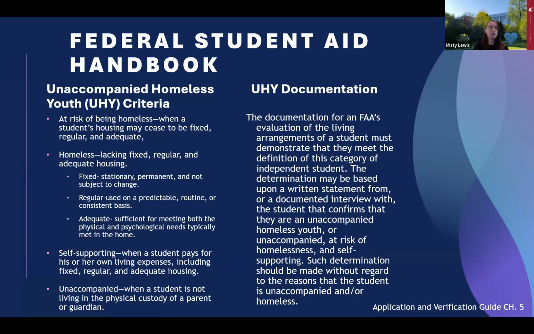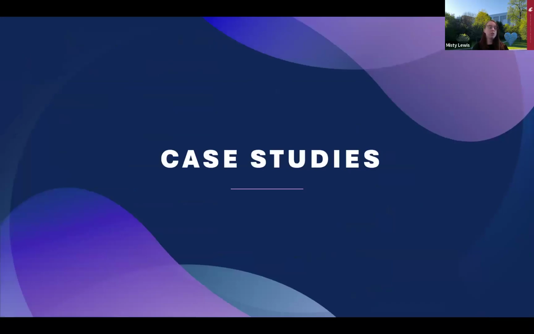So there's 3 case studies. They can have some sensitive information. This may be a little bit triggering for individuals. If you are not in a place to do that, it's okay to mute this presentation for a couple minutes. There is another slide at the end that says we are transitioning away from those case studies, and this will be a little bit of a discussion base as we walk through the information that the students have presented us. The following students are real students that have had or not had UHY determinations made on them, not necessarily at WSU.